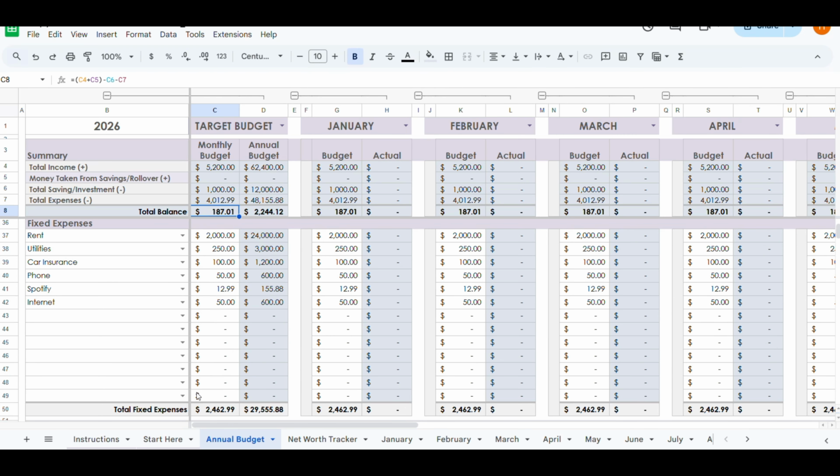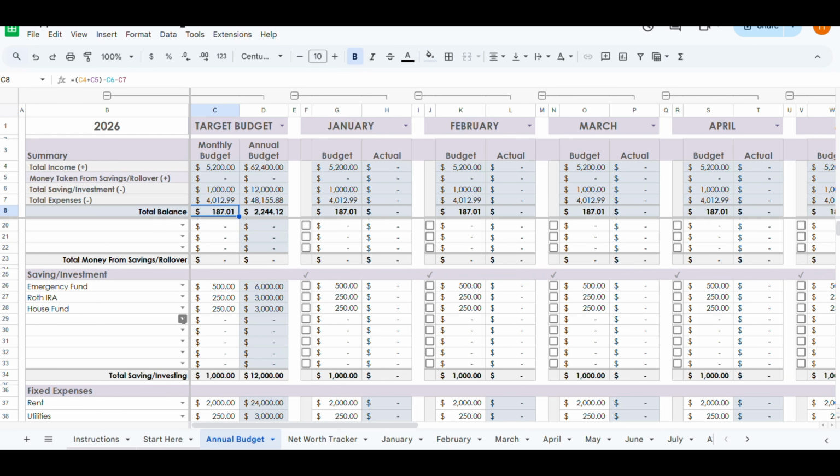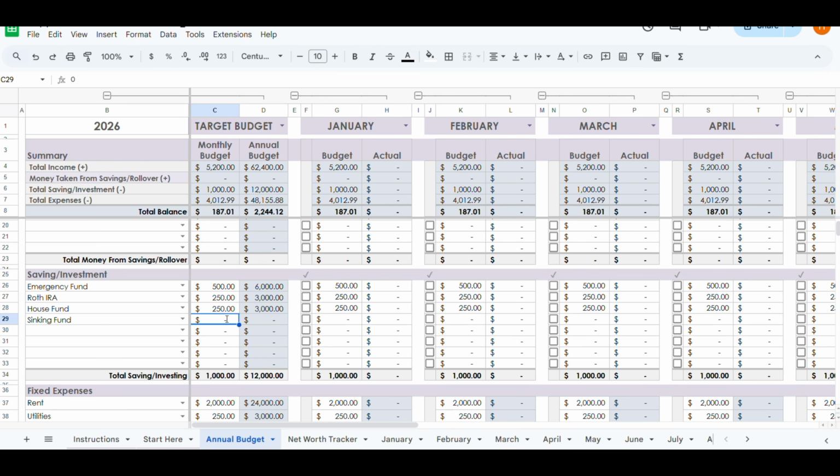Again, there might be some expenses that I'm missing for the sake of this example, but let's go ahead and put the rest in sinking fund. 187.01, just to show you what a zero-based budget is. So the top breakdown tells you annually, based on your budget, you expect to earn your take-home pay of $62,400. Total savings and investment for the year, if you stick to it every month, would be $14,000. And then your total expenses for the year will be $48,000.